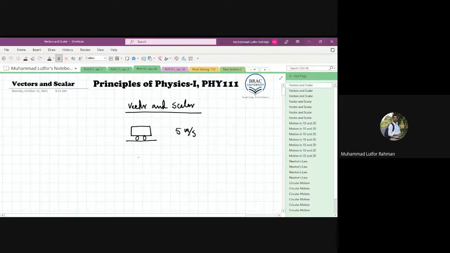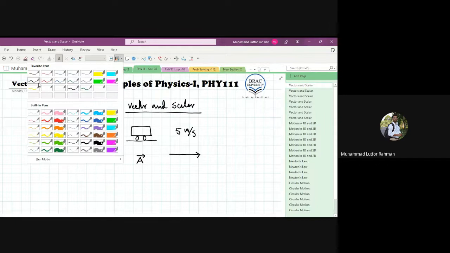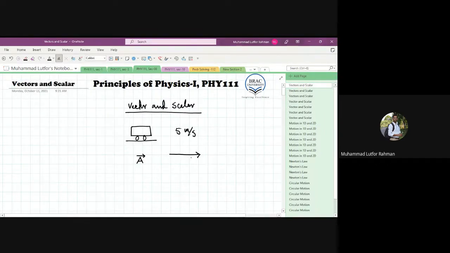So graphically we express a vector like that. Say if you have a vector A, we use that notation A, with an overhead arrow above the letter, right? And this is a symbol. And if you express it graphically, we'll use a length and an arrow. This length will indicate the magnitude of that vector, and this arrow will give you the direction of that vector.